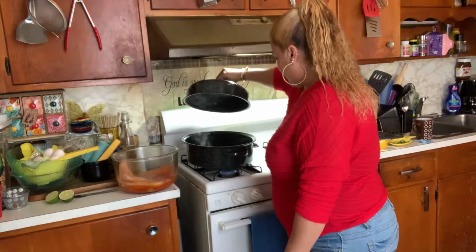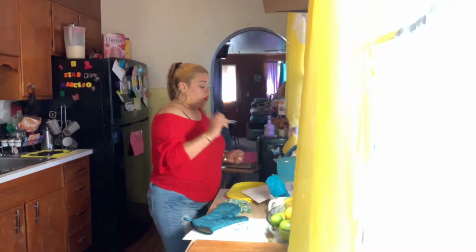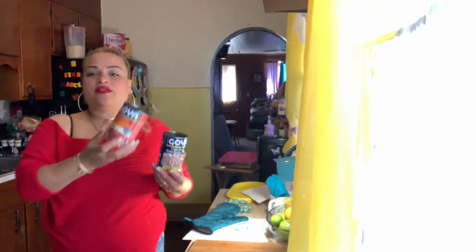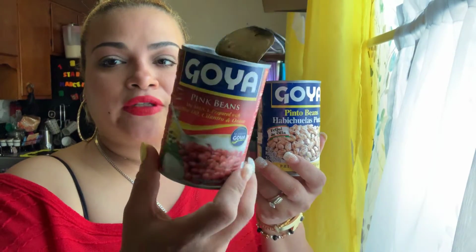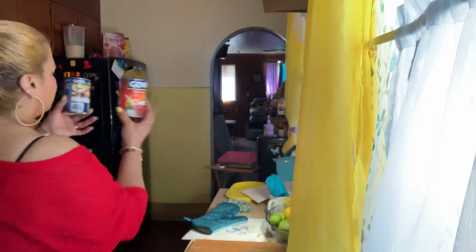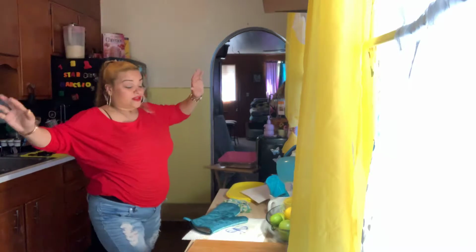Okay, so we're going to go ahead and lift that up a little bit, just making sure everything is cooking nice. Okay. And so I'm going to take you back over here. Again, simple ingredients for the red rice. All you need is 2 cans of beans, as I said before, the pinto beans, and the one that's already sauced up. This one's a little bit more expensive because they sauce it up themselves. It's over $1. Usually beans are no more than $1, and gandules are a little expensive, over $1, and these are too because of the flavor that they put into the beans. So you're just using 2 simple kinds. I prefer to stick with those 2 when I do this rice. It works fabulous for this rice.